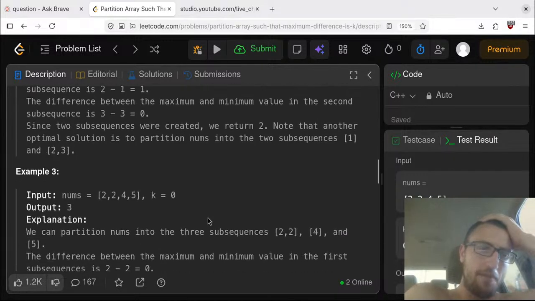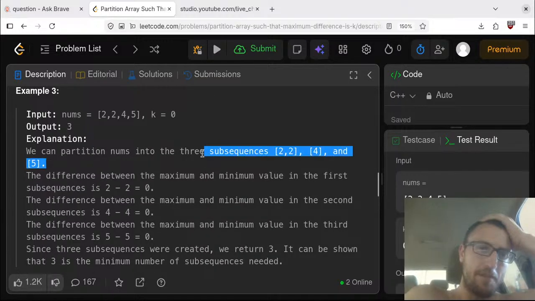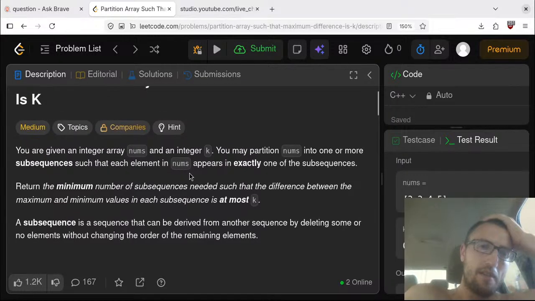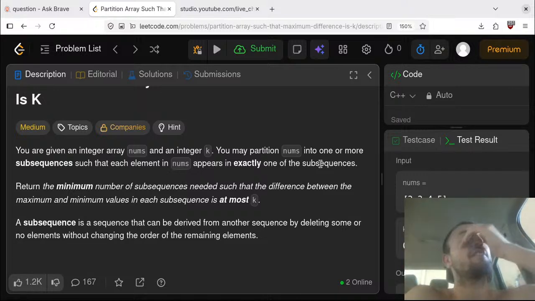Okay, hold on. What about example 3? Explain this. 3 subsequences. Oh, wait. Each element appears in exactly one of the subsequences. Oh no! I must be getting tired.